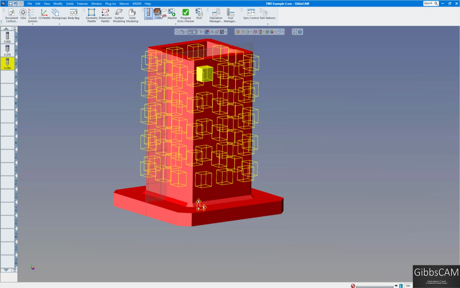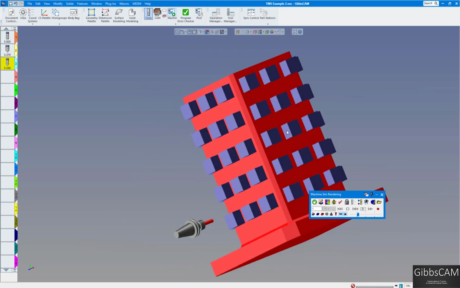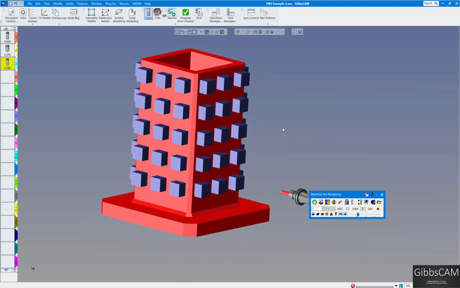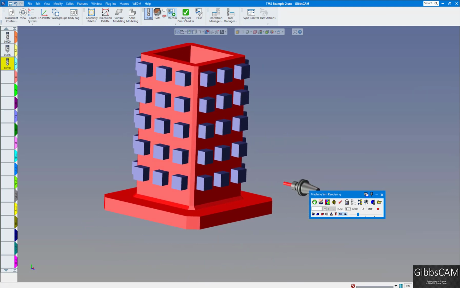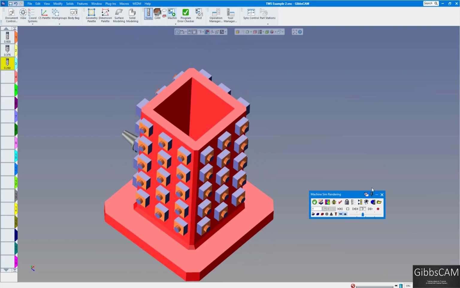Turn everything off. Go to our machining palette, and you can see all the sides of our stock are laid out already. All 4 sides. Now let's do a cut part render. As you can see, I'm going in the Y direction first before I rotate the B. You can see it's going clear around the back side.